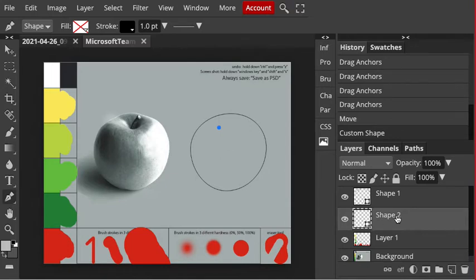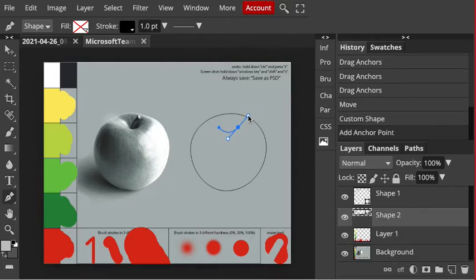When you make that blue dot, it should automatically create something called shape 2. Then you're going to move over and click and hold. When you click and hold, you're going to drag the mouse, and when you drag the mouse, you're going to be able to make what's called a curve. All I want you to do is make a slight, subtle curve that looks a little bit like a little smiley face. You see that's shape 2. If you want to get out of the selected area so you can see what it looks like, just click on layer 1.